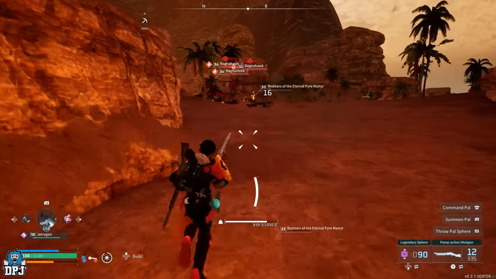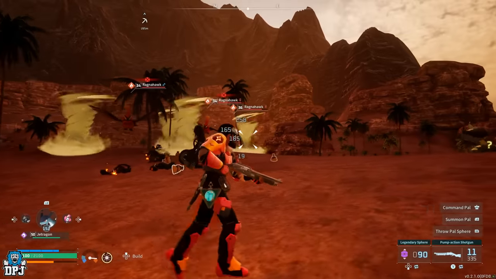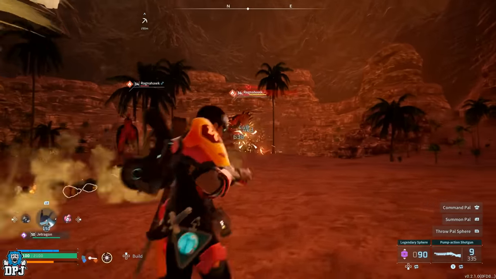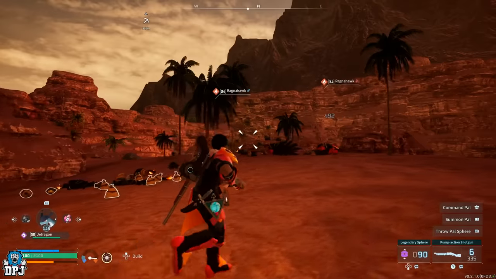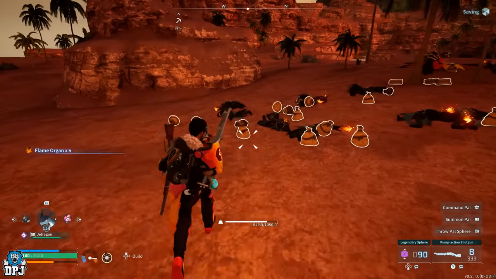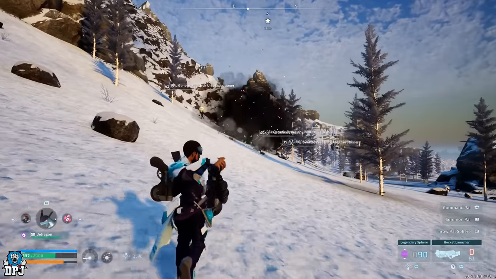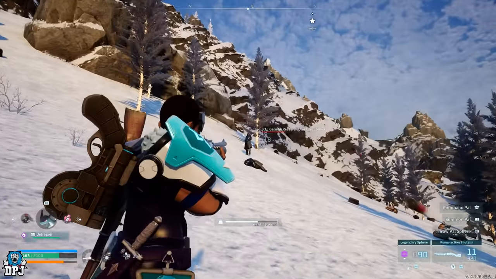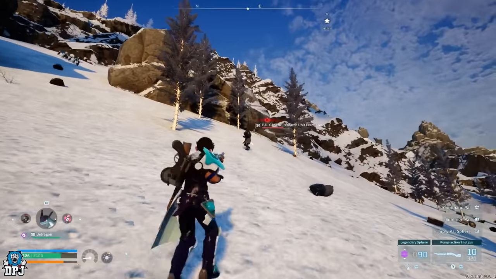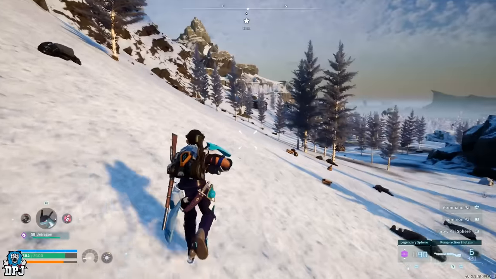Okay, so we're going to move on to new loot drops. Did you guys know that the Brothers of the Eternal Pyre can now drop Polymer? Yeah, it's a rare drop, but if you get a few of these together and you take them out, there's a chance that they can drop that Polymer, which is a great, great change in my opinion. Also, guys, the genetic soldiers found up in and around that snowy area can also drop those circuit boards too. So pretty cool there, people.